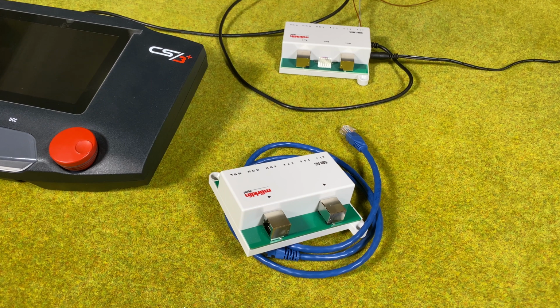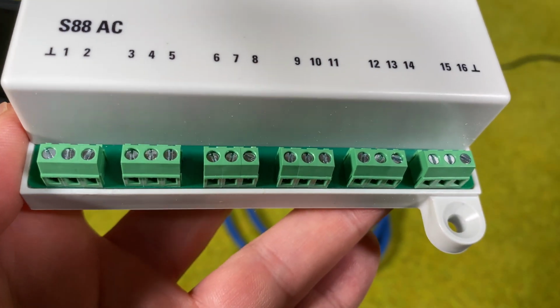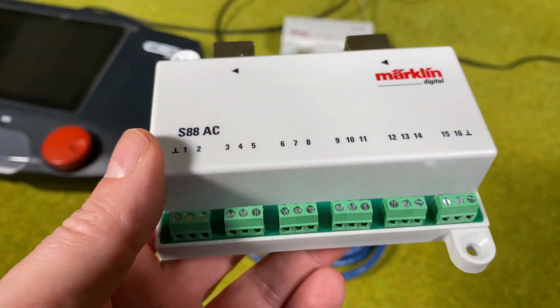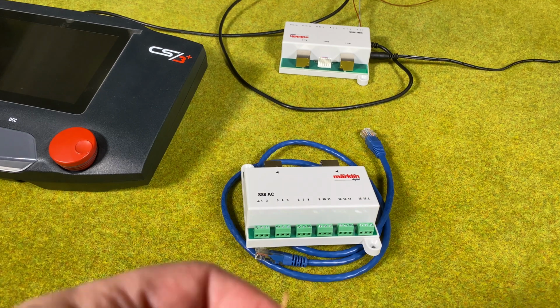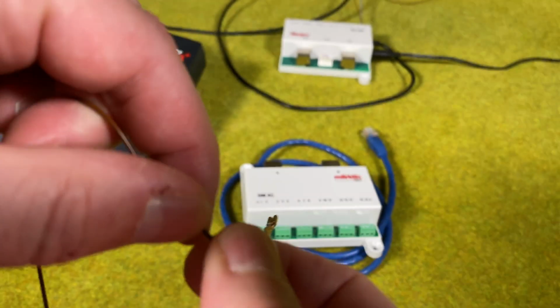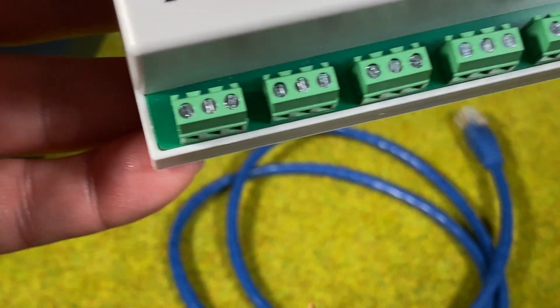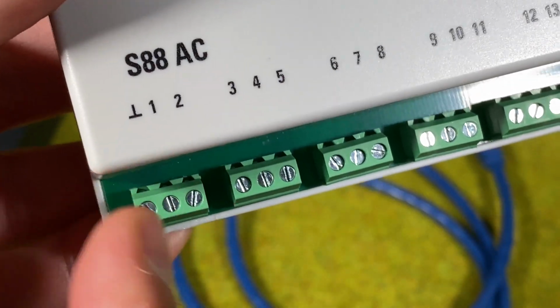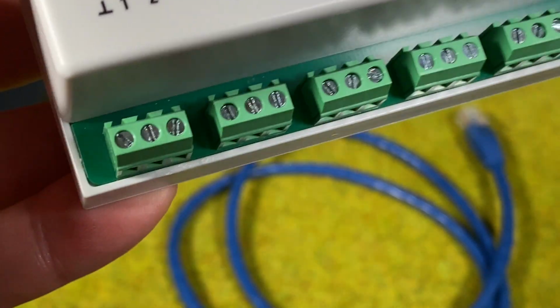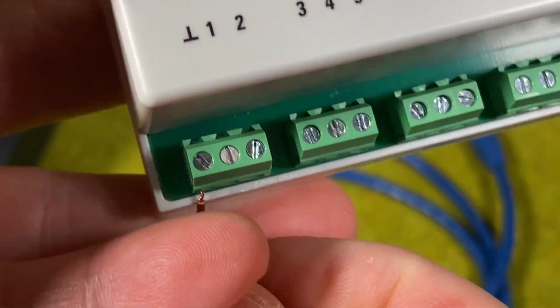So let's look at how to install the S88. So the standard S88, which is the 60881. So we have that one here, and basically we need to connect the wires in the same way as we did for the Link88. So I already have a brown wire prepared here. It has a spade connector on one end and basically just twist it in the other end. All right, so let me just try and zoom in. I need to connect. Remember, the first triplet here is the ground 1, 2.